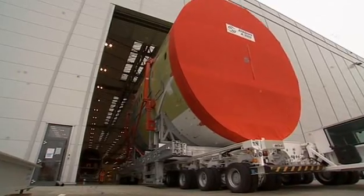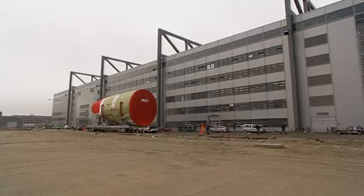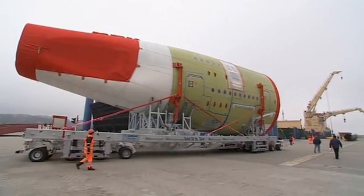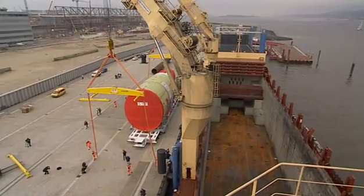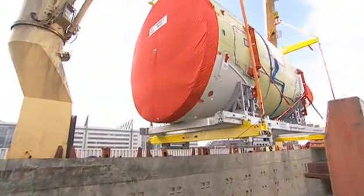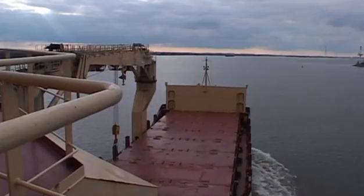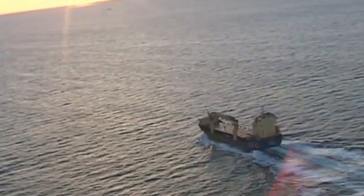The parts are carried on purpose-built radio-controlled self-powered low loaders. Each one has 96 wheels and can travel at a maximum speed of 6 miles per hour. The factory is just a few hundred yards from the purpose-built dock where the cargo ship waits. Now begins a 970-mile voyage through some of the busiest shipping lanes in the world to the west coast of France. Thankfully, the weather is perfect.